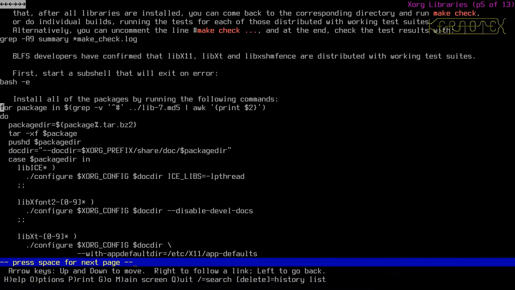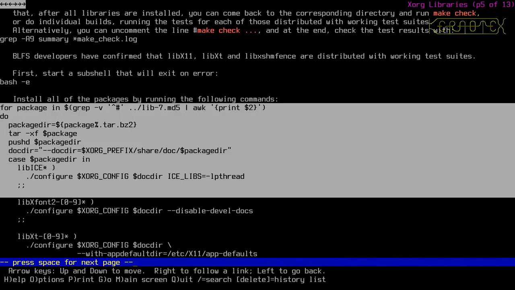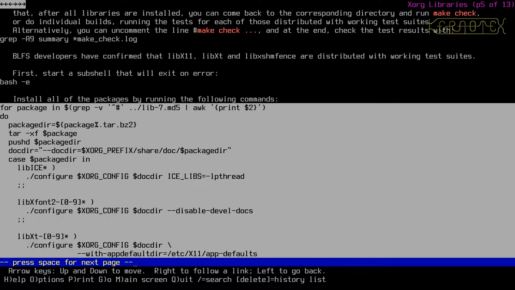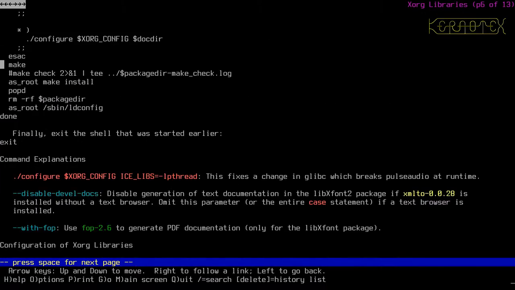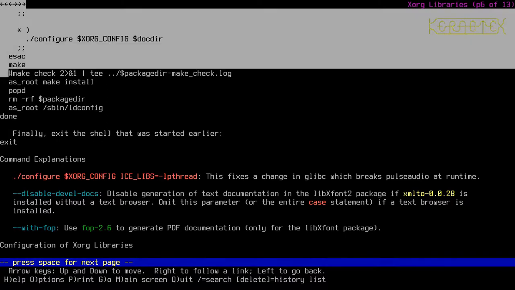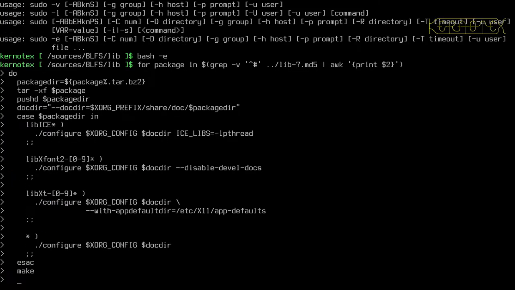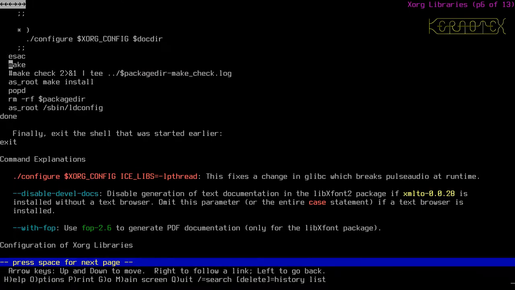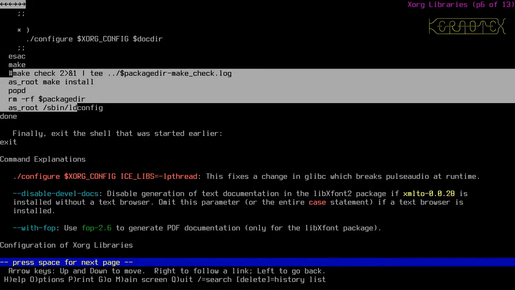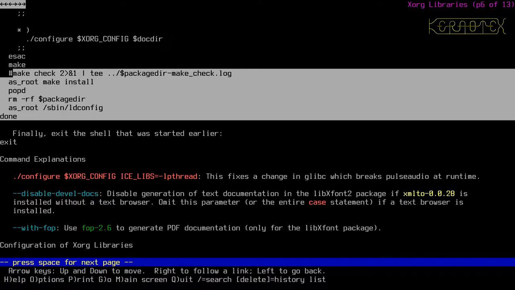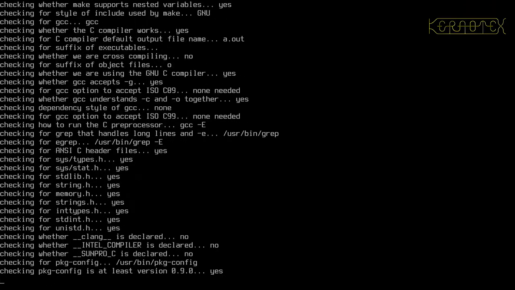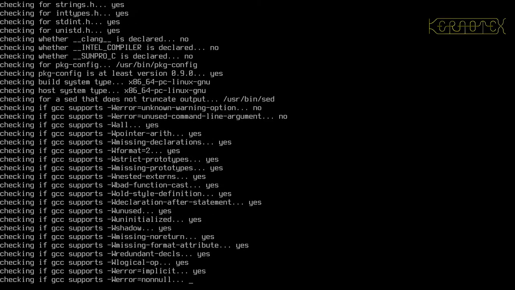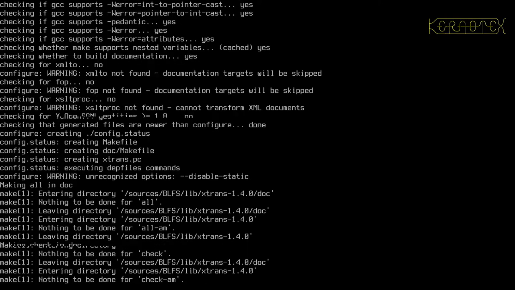Now let's copy this here. Paste that in. And this is the bit here we copy down to here. I want to run the tests, so I'll ignore that hash and just copy to the done command. And all we do now is wait for these to run. I'm not sure how long they'll take, but I imagine it'll be between 10 and 20 minutes.